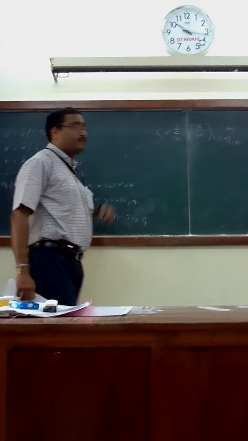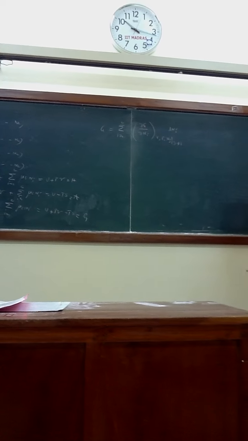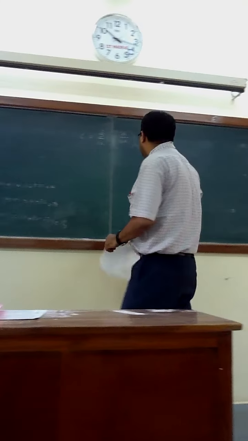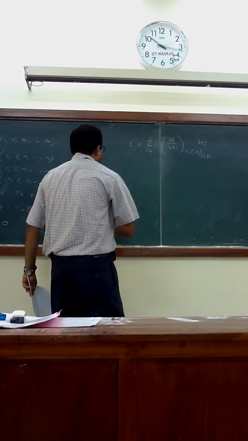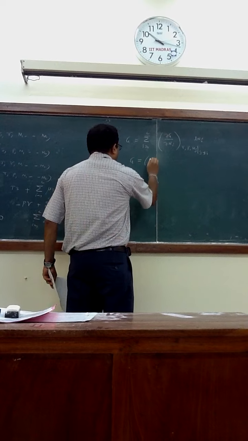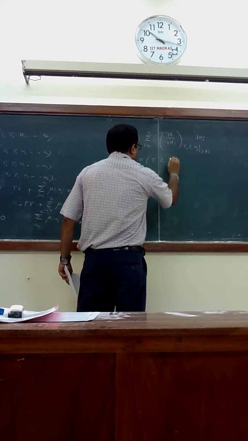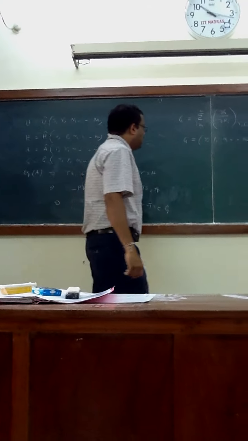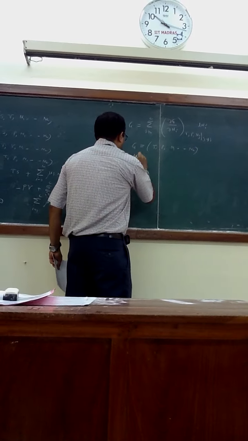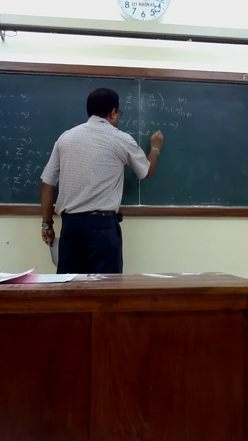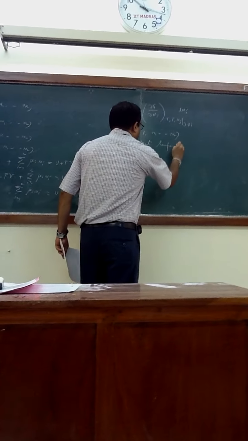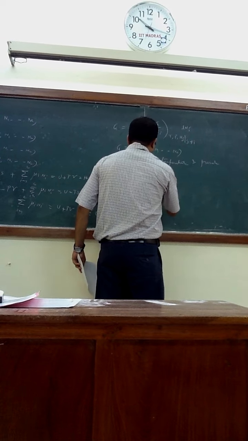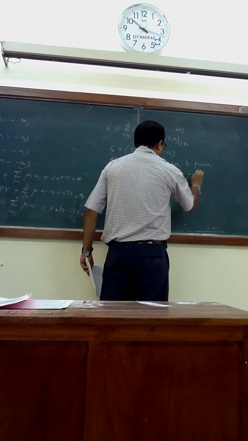Of course, you can argue on other things, but I am just talking about this particular thing because I need it in this context. What I am saying is that G is a function of T, P, N1 to NC. If I say my system is at constant temperature and pressure, what will be my G? G will be G hat of N1 to NC.